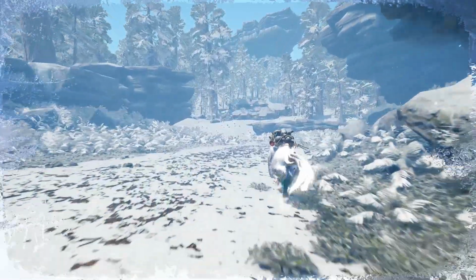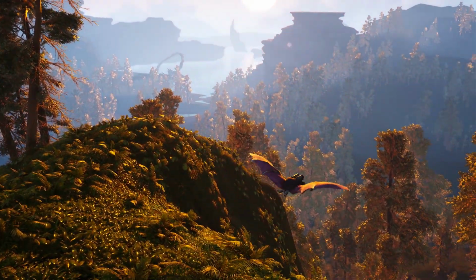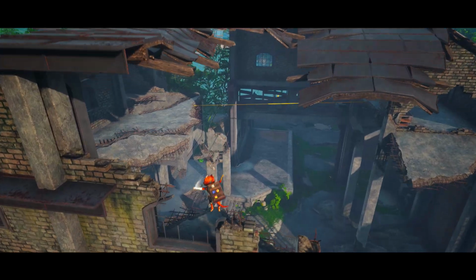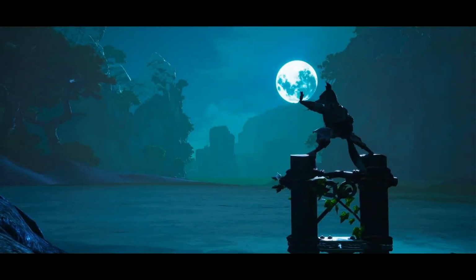Biomutant has a ton of exploration. It also has a ton of mounts: flying mounts, animal mounts, mechs, and also this weird book-looking thing. I have no idea what this is, but today we're going to break down every mount that we know about in Biomutant, as well as talk a bit about the exploration that you can see in these trailers. Let's go.